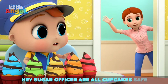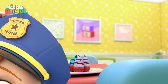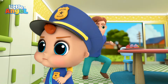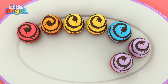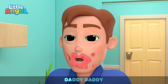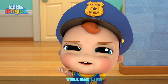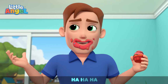Officer, are our cupcakes safe? Oh, good, madam. Oh, mmm, smells so good. Officer? Did you take a cupcake? No, officer. Telling lies? No, officer. Show me your hands. Ha, ha, ha.